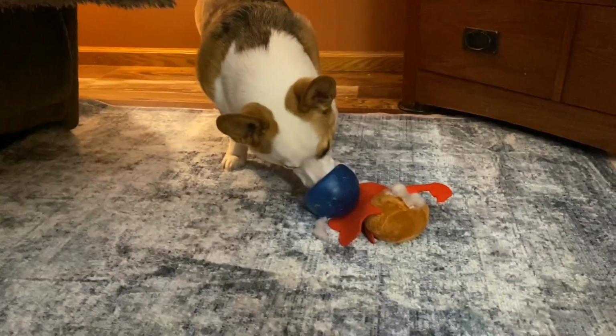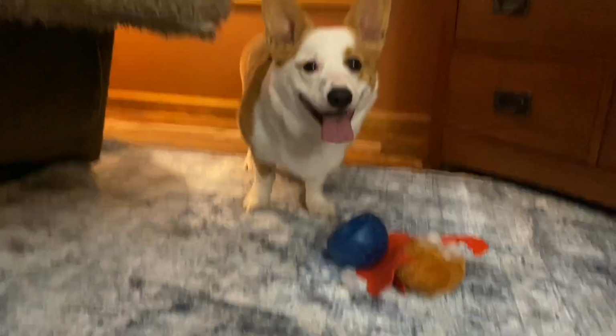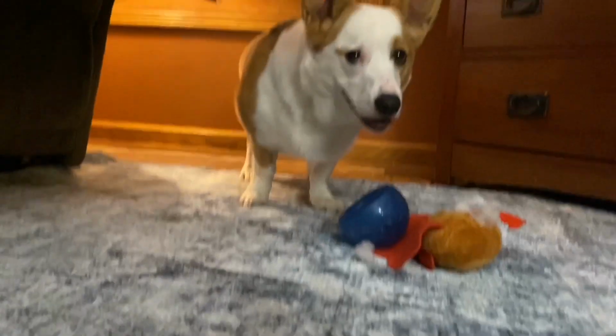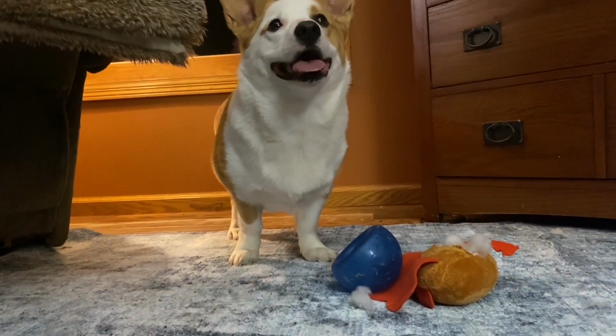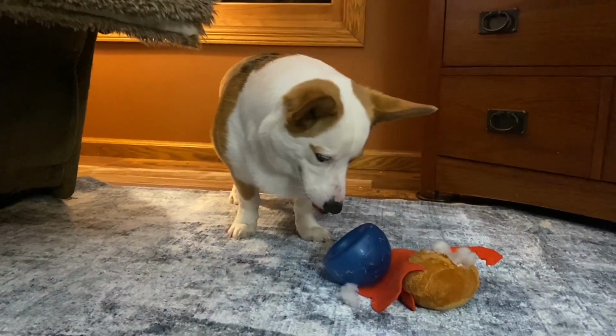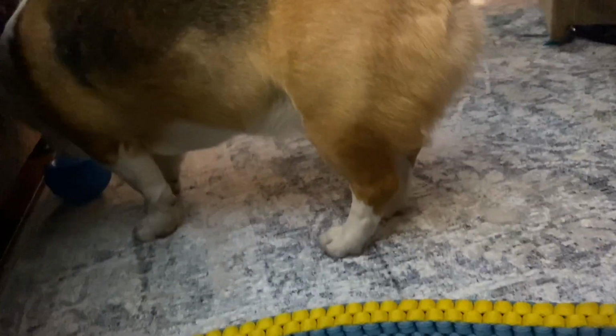So I played for almost 10 minutes, which was pretty good. Not our normal type of exercise that I wanted, but it was better than nothing. And he was just kind of done playing. He was tired. So then he played with this treat stuffed ball for a while, which was just walking around, which I thought was a good way to cool down. And that was our strength exercise for the day.